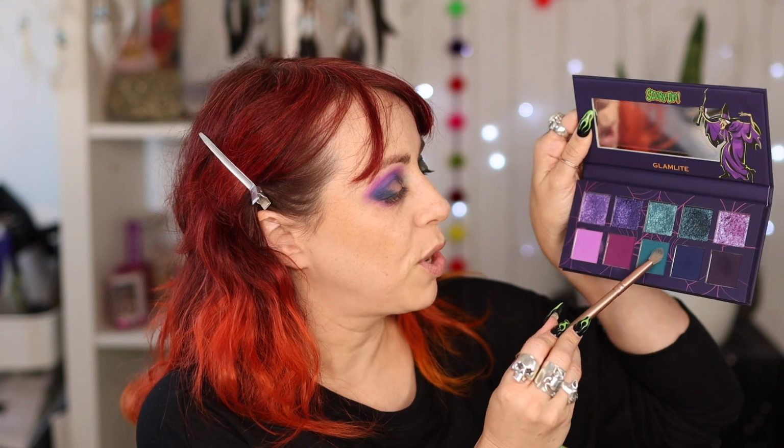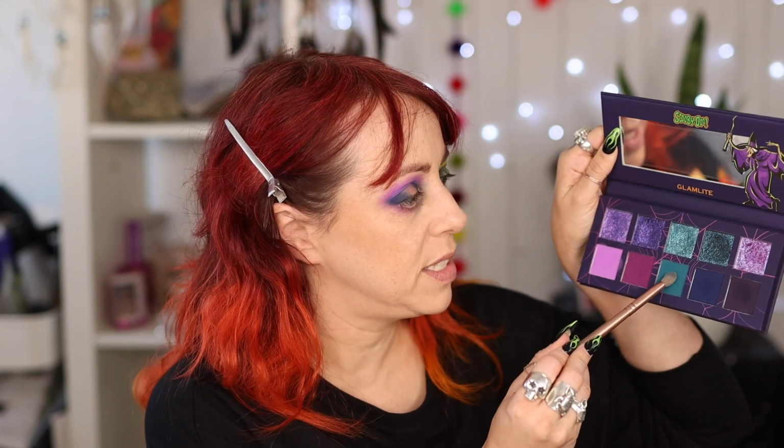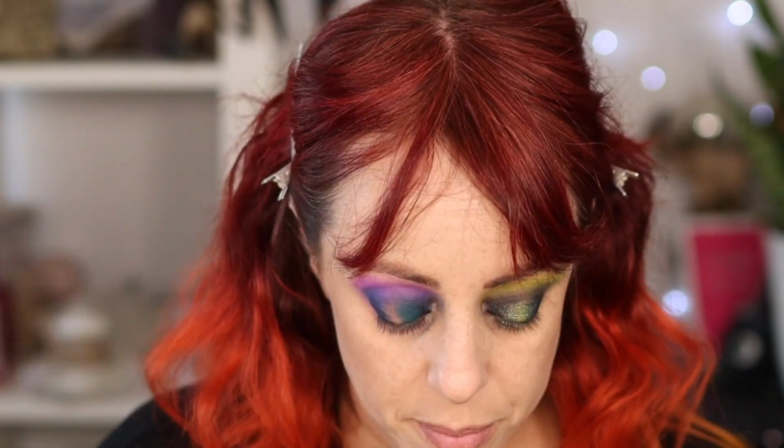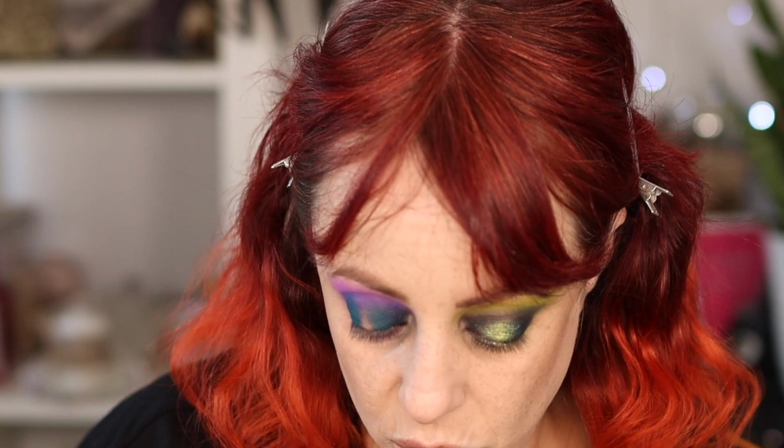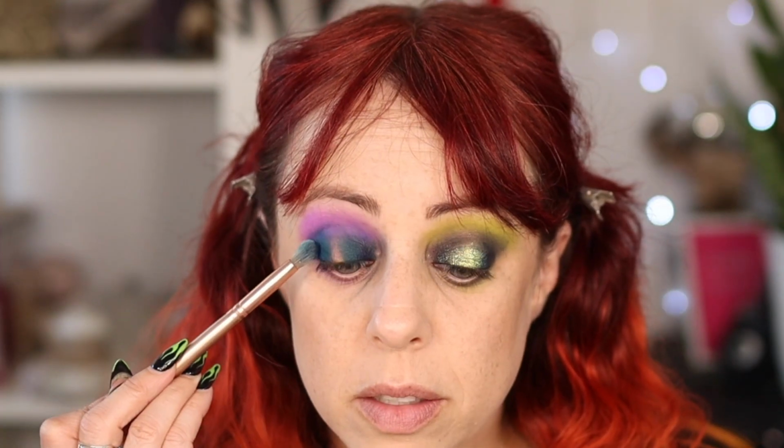Then I want to take the same brush and go into this kind of deepened teal, which is a really pretty color, but definitely lighter than that other blue. And that's going to go closer to the middle just to brighten things up a bit. I'll admit this isn't brightening things up a crazy amount, but you can definitely see up close the difference between the very darkest on the inner and outer and this teal. And I'm going to go back and touch up the dark where I need to.